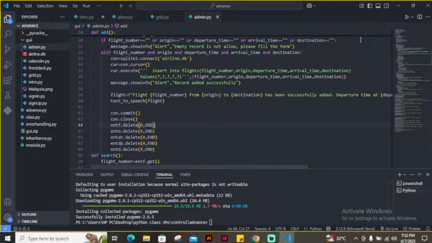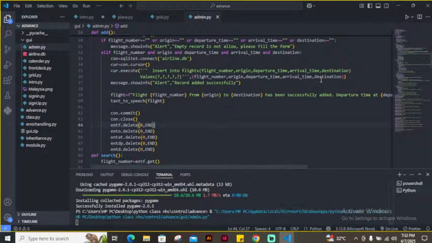So let's run it and see. Text to speech flights.